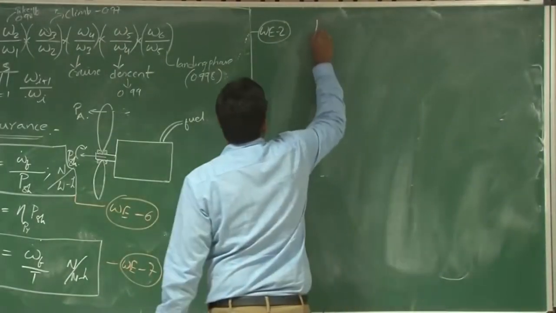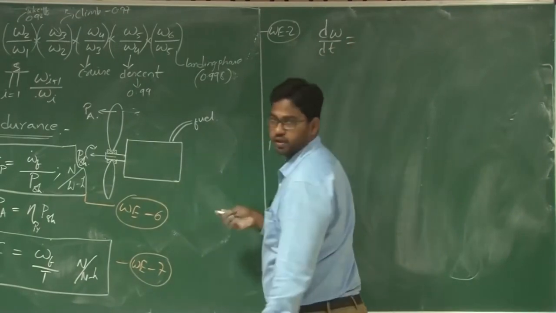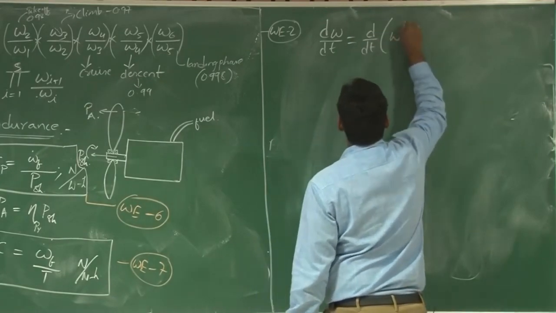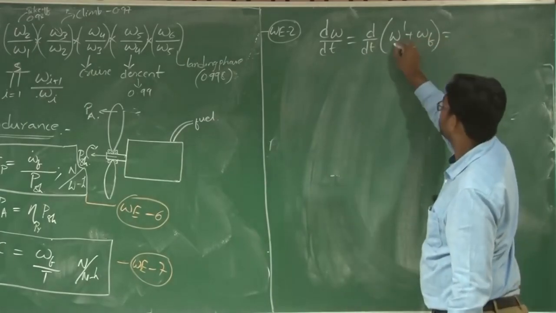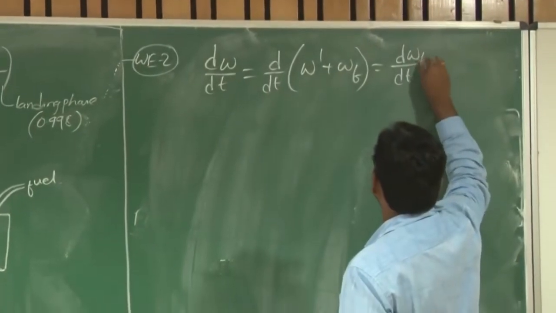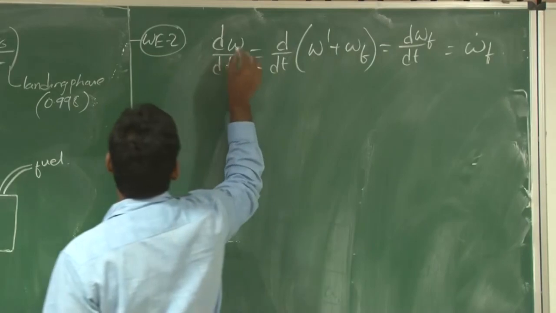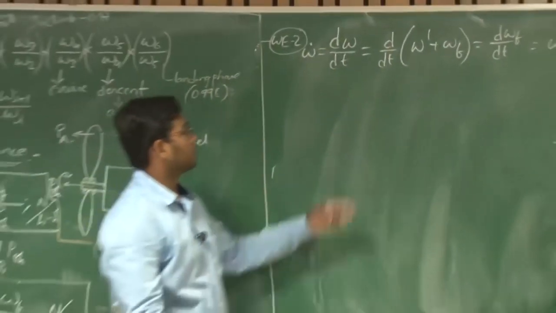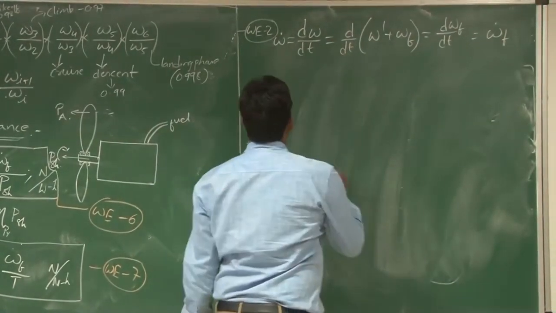So now say the change in the total aircraft weight is the change due to fuel consumption, because the other part is going to remain constant. This is d by dt of Wf, which is W dot f, right? So this d by dt, W dot of the aircraft, is the W dot of the fuel. Do you accept this? Okay.